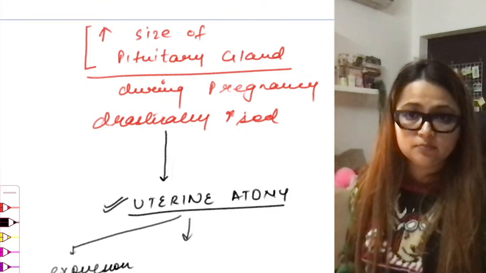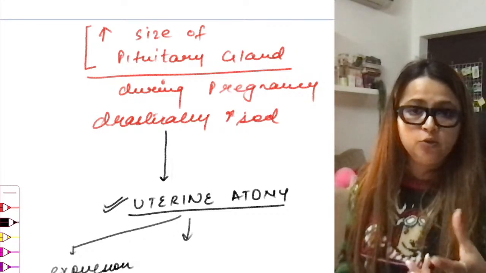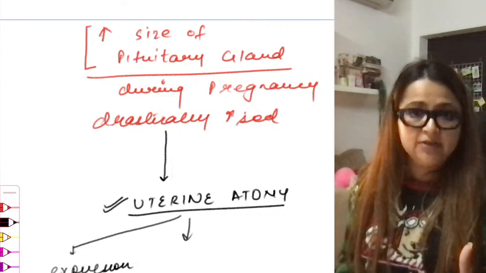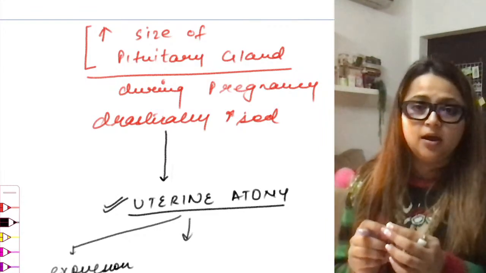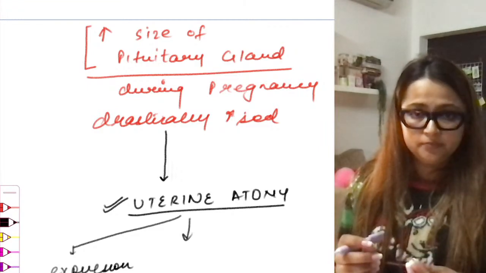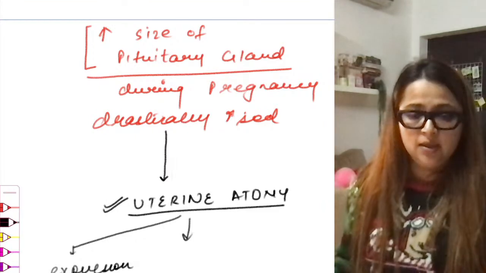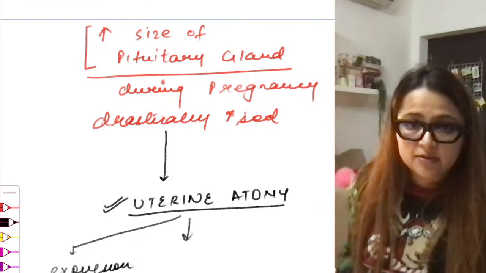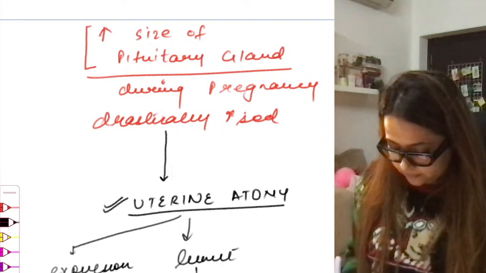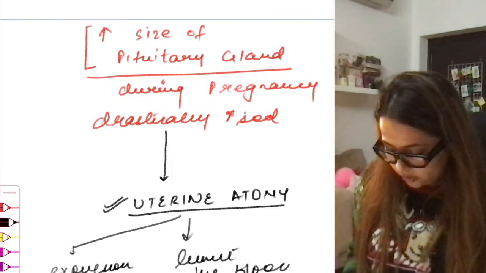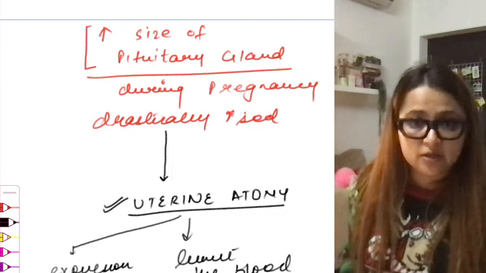Number two, if the uterus is contracting, the blood vessels which are denuded, the raw blood vessels that are lying there once the placenta is separated, the blood vessels, they are being torn or they are raw. Okay, so if uterus is contracting, those blood vessels would be constricted. And obviously, if a blood vessel is constricted, the blood loss will be less. So in order to limit the blood loss, uterine contractions after the birth of the baby are very important.